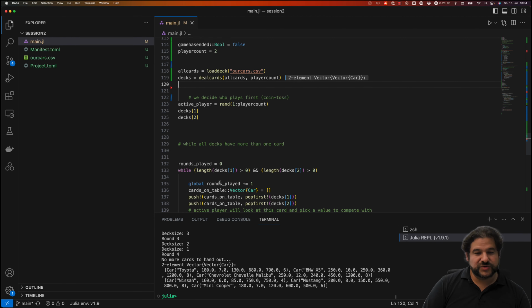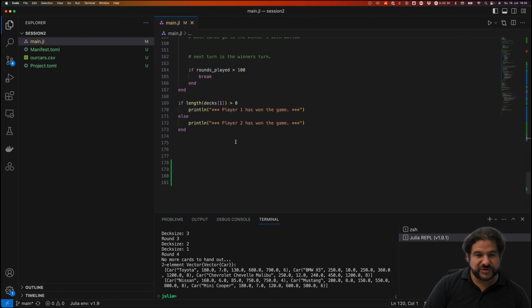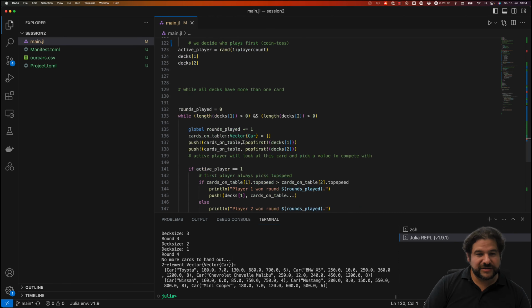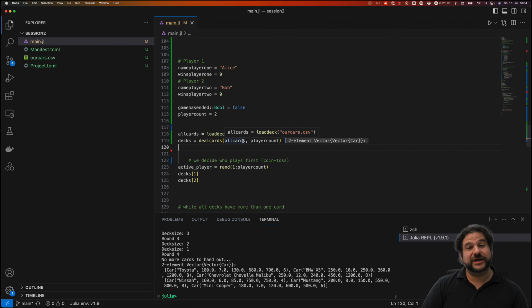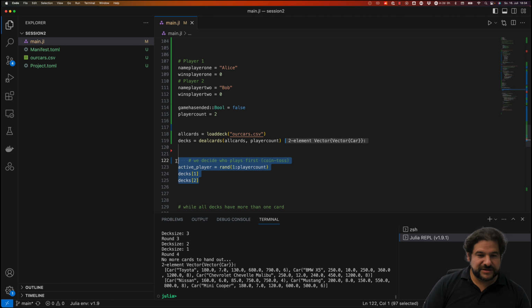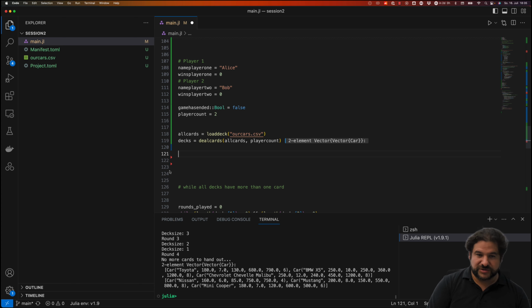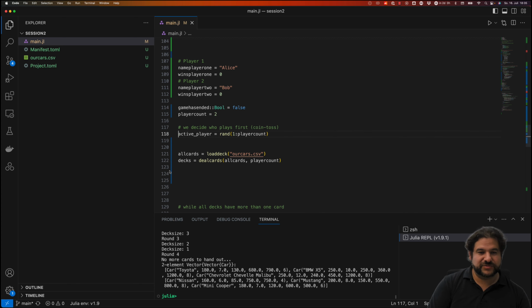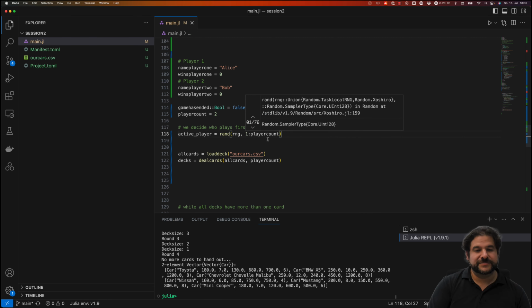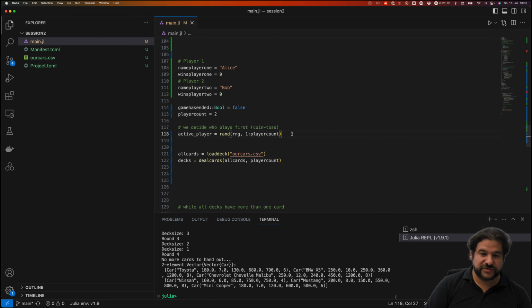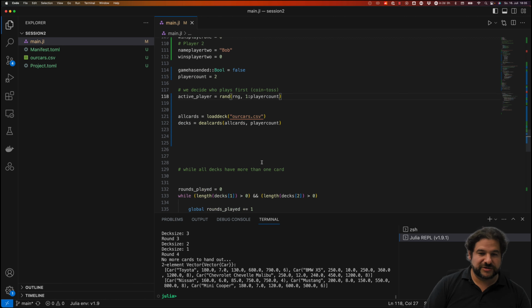The next thing we need to do is package the actual playing into a function. And then by calling these two functions one after another, we can repeatedly explore the result. So let's see, actually we don't need to print the decks here. We decide who goes first. This we can actually do even before we have decks. This is where we have randomness, so we should give it RNG as well. So this determines who goes first, and it will always be the same because we don't adapt our random number generator.